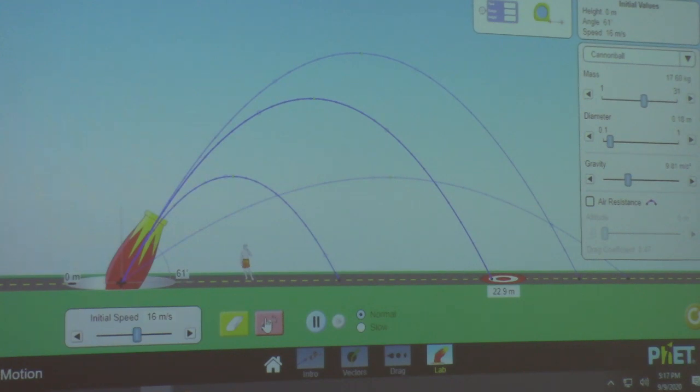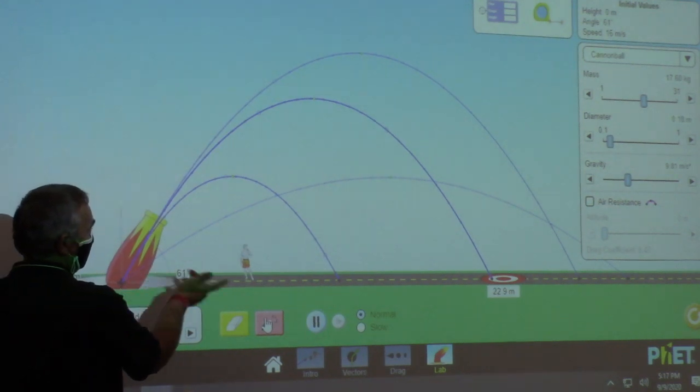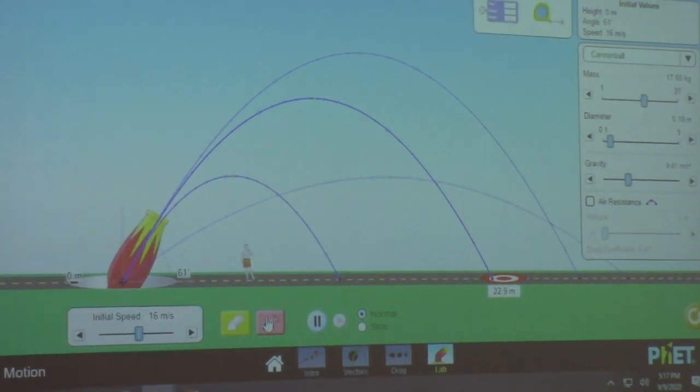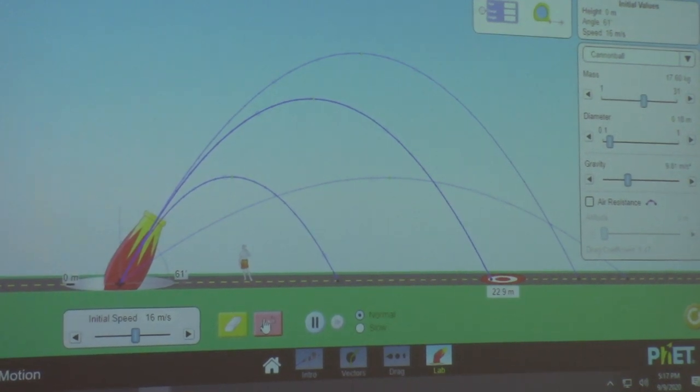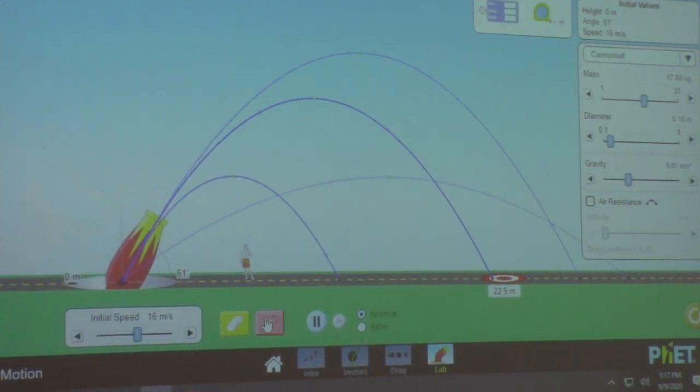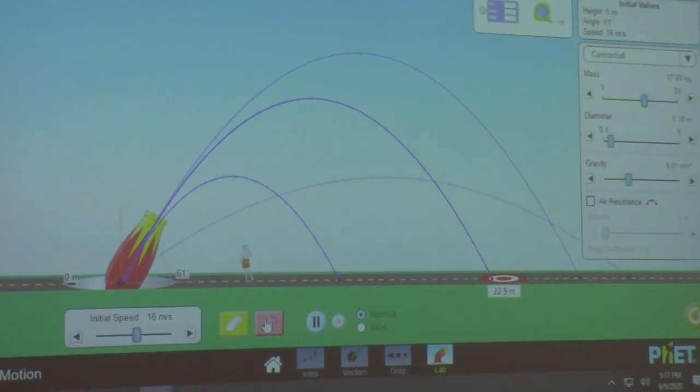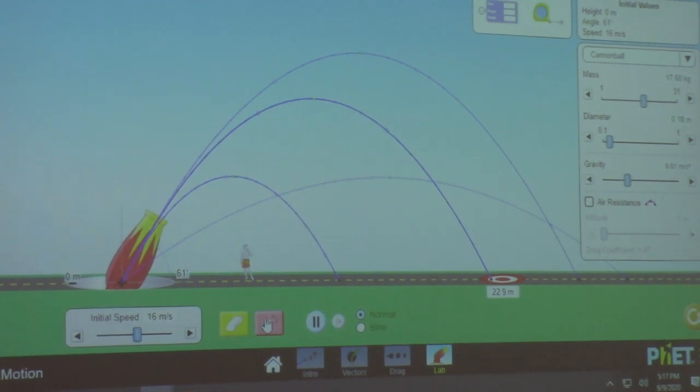To hit that target, there's two different angles that you can get to hit the target. So right now we're kind of like this. We could actually make the angle a little bit shallower and hit it if we did it that way too. So we're going to come up with something called the range equation that will actually allow us to predict this. So changing the angle, changing the speed, but also you could change gravity.